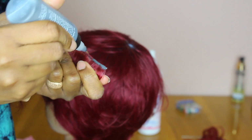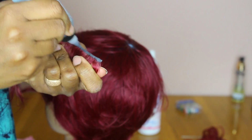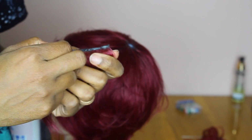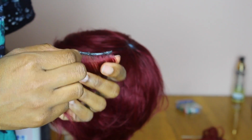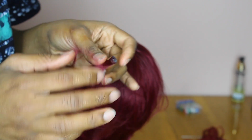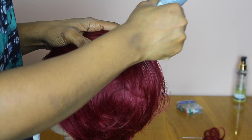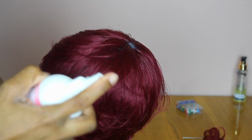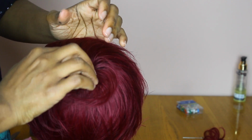I like to make my closure opening as small as possible so it's not looking very bulky. And that's exactly what I'm doing right now. I'm using the spritz to make the glue tacky faster, and I'm just going to glue that on. And yeah, I'm done with this pixie. Next, I'm going to cut the pixie, and I'll still show you guys how I do that.